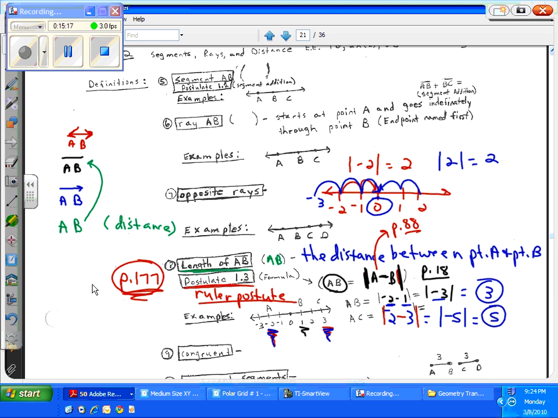Any questions on postulate 1-3, which we know as the ruler postulate from geometry and from algebra? Page 177 of my algebra book, and then absolute value, page 88 of the algebra book, sign rules, page 18 of the algebra book. So there's places to go refreshing those skills if you need those.